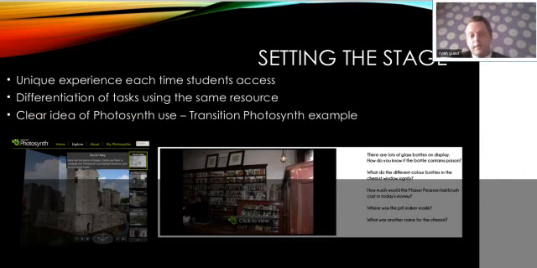Okay, going back to the transition one as well. It's one of the first things that we do with new Year 7 students. We do give them access to the school even when they join the academy. So not just prior to them coming to the academy, when they actually join in Year 7, we give them access to the school Photosynth. That enables them to look around the academy and find their way around.